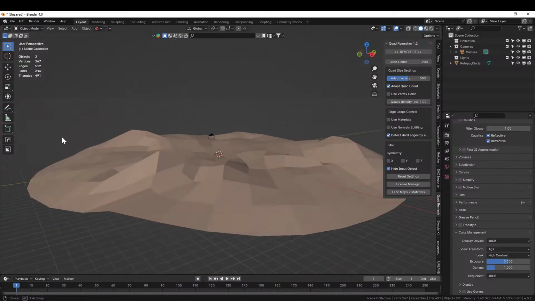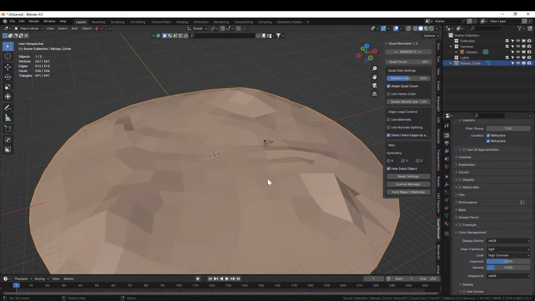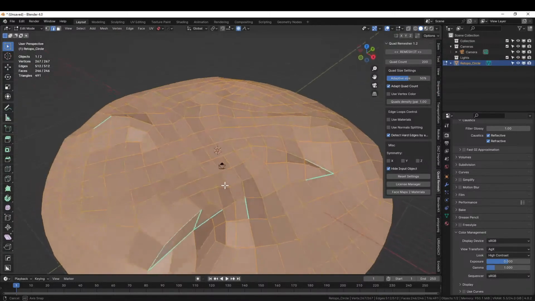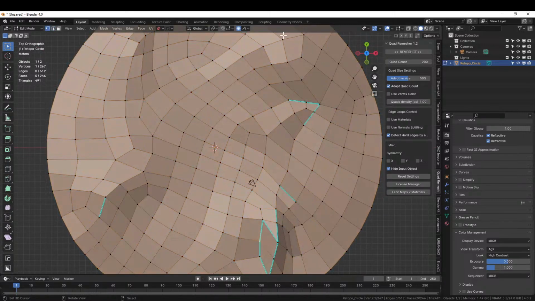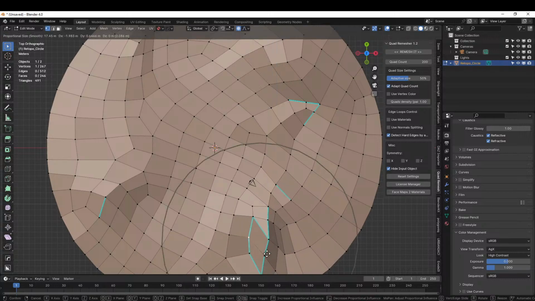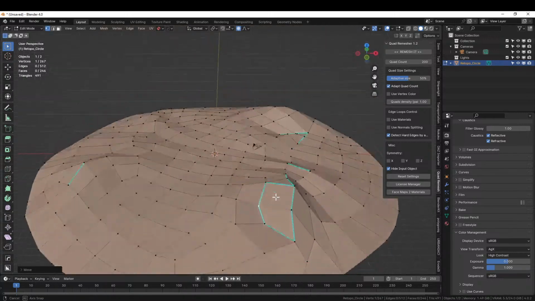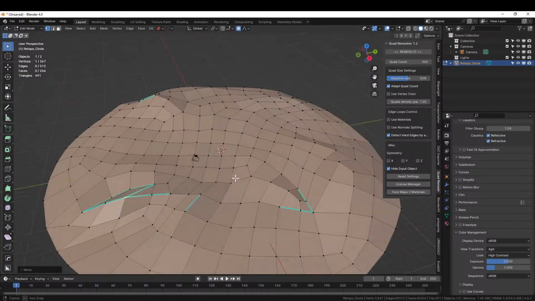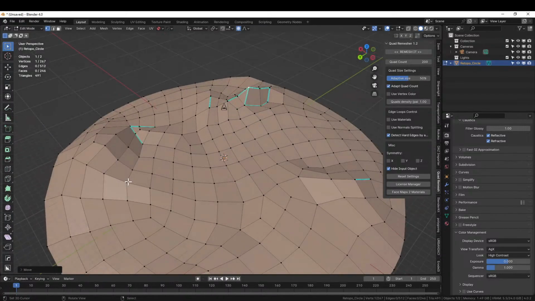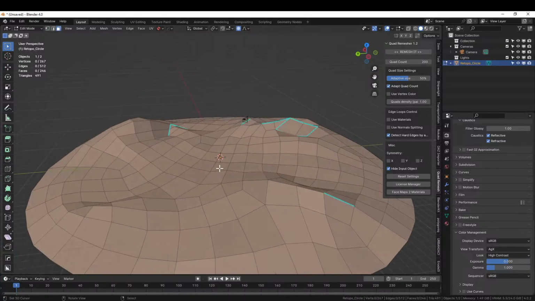I feel like it's all right, but maybe let's just move some things around. Let's go back to smooth. Just bring that down a little bit. Well, that seems okay.